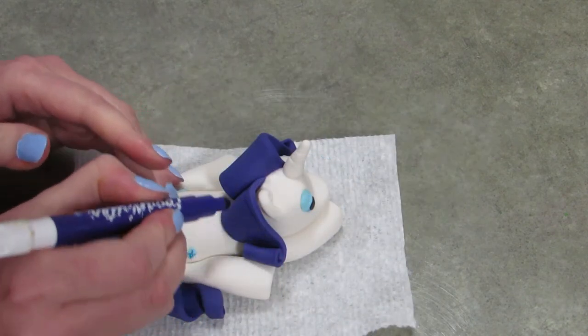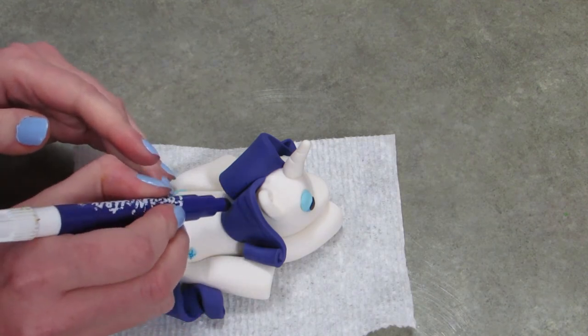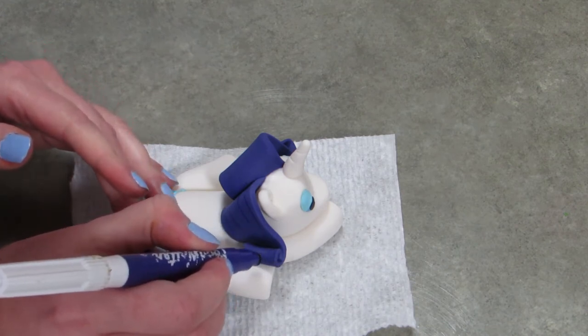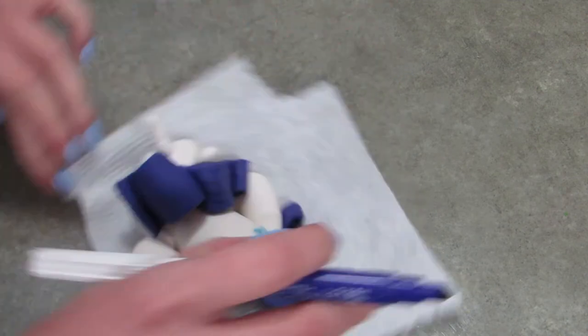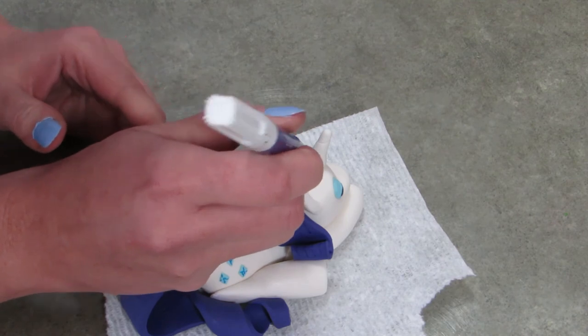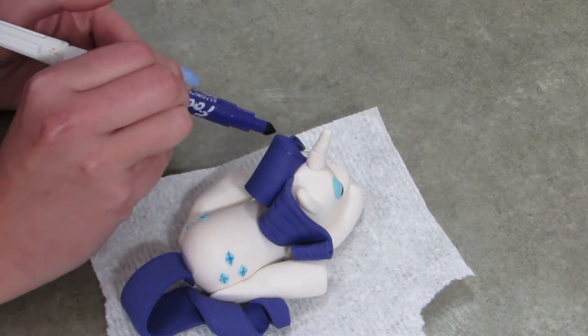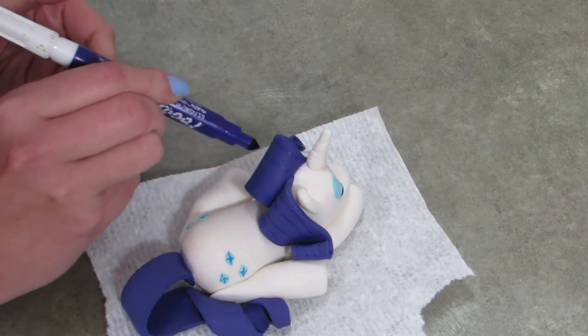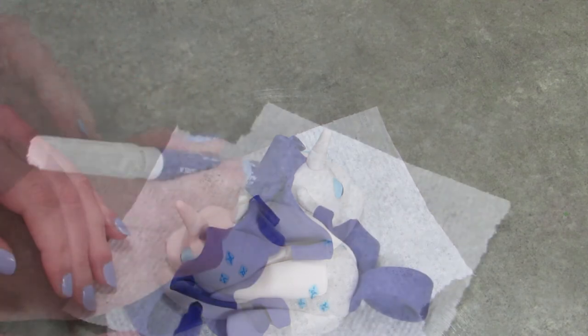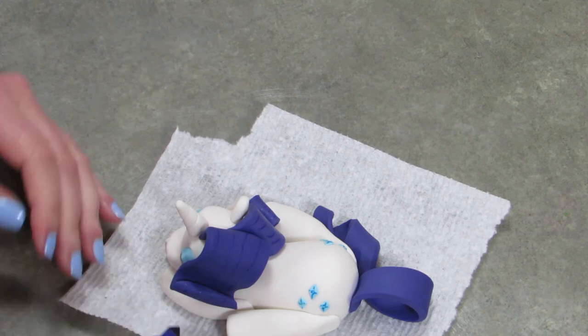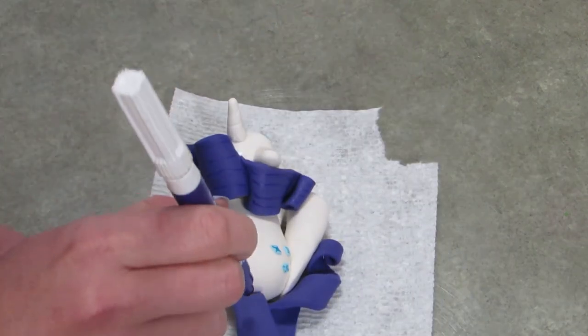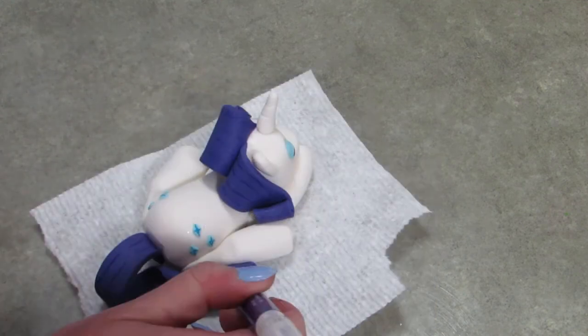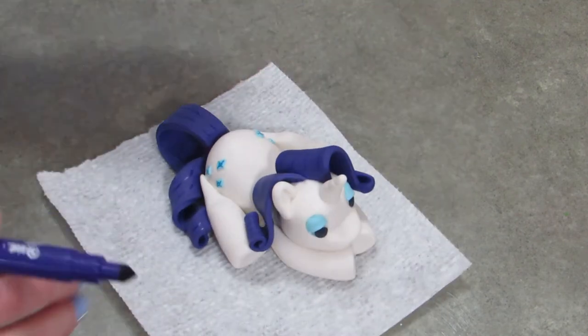Now we're doing her hair. This is a purple food coloring marker. Just drawing some lines just to make it look like she has some hair and it's not just one big flat piece of gum paste. So just going over, making some lines, doing a little ringlet part. I'm going to do it to all of her hair and her tails. There's one part. There's the other part. And eventually we'll get to the tail. But we don't need to rush into that. We're going to take our time and look at this for a minute first. And if you want to do different poses, I'm going to have other My Little Ponies coming out too.